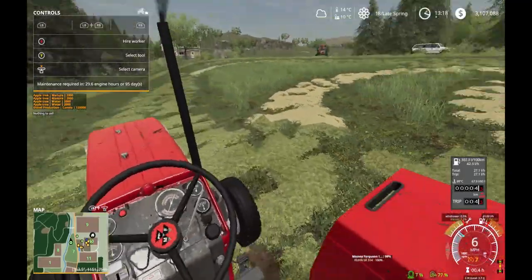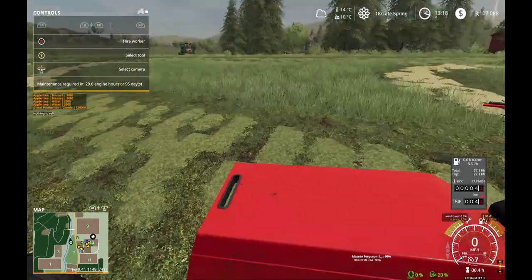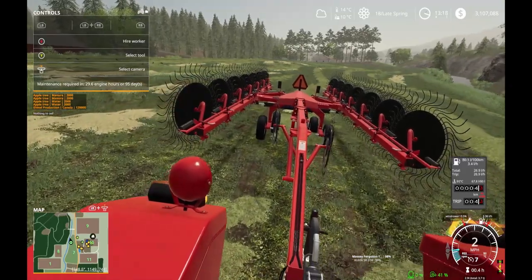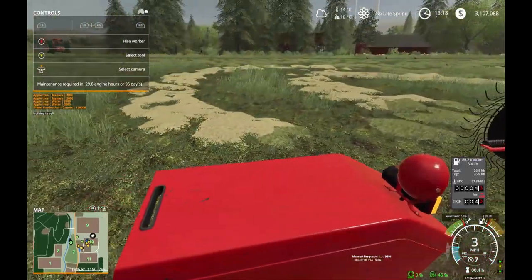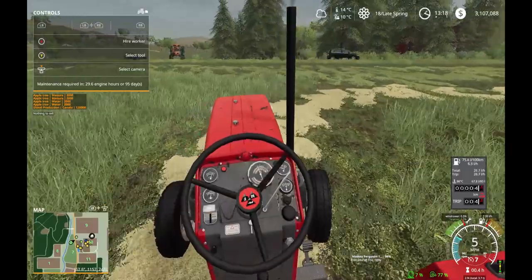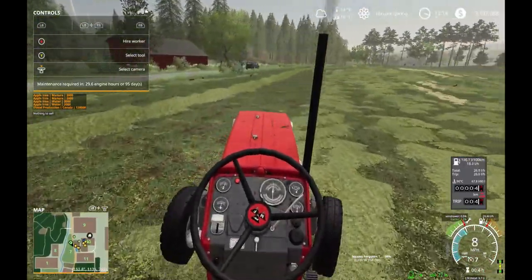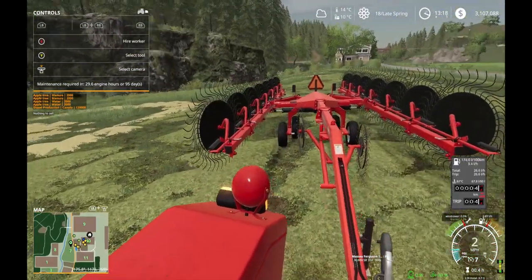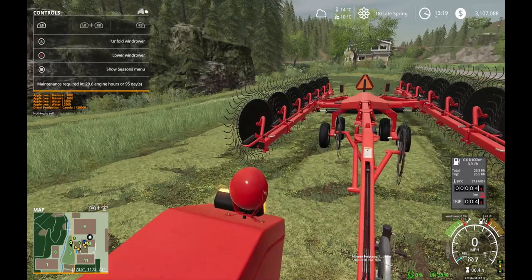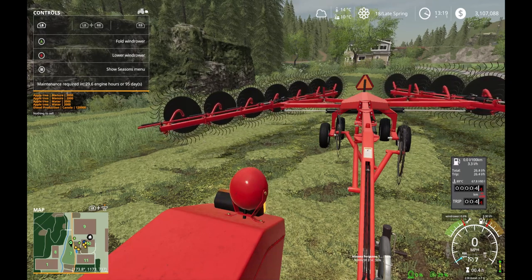And I'm probably going to fold it up right about here, just so, yeah, I've already made my one pass there. There we go.